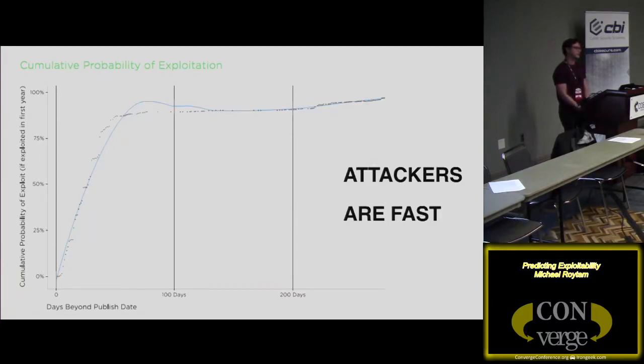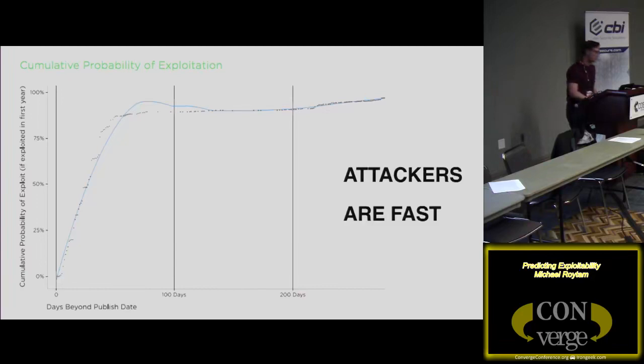That's the part at which looking more days, so if you were to set a benchmark of attackers are X days fast, if you looked further than that inflection point, you wouldn't be adding anything to that policy because there's a small variation, small change there. So if we were to set a policy, we would set it somewhere around the 40 to 60 day mark. That's where this inflection point occurs.